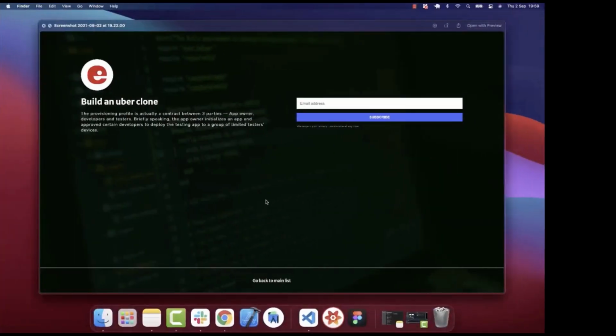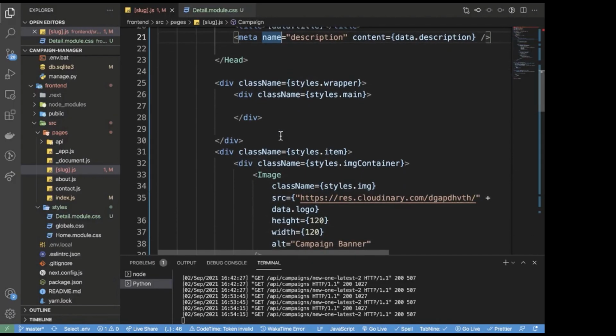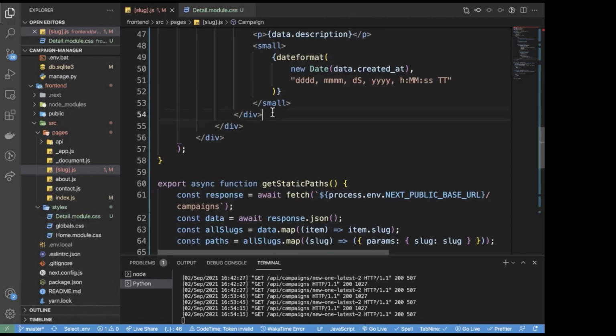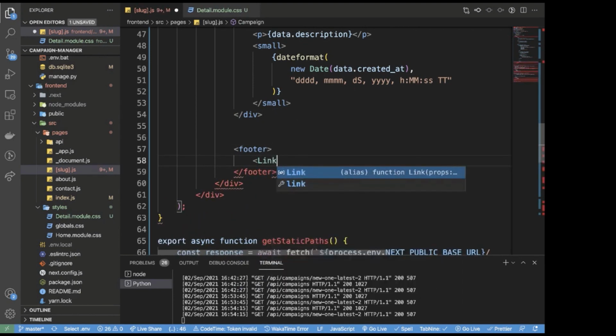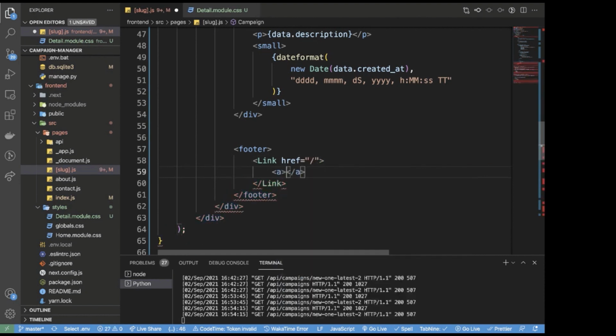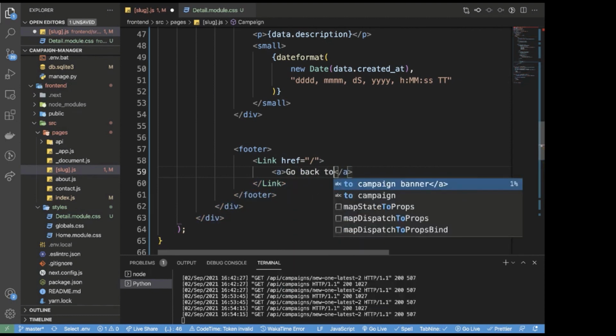Okay, so to get started building out the upper layer, let's actually start with the footer here, because it's going to be tricky to position it down. It's going to need some work to position it down. So we're going to go in our JSX and go at the bottom. At the bottom we're going to have the footer. For this footer, we're just going to have a link that goes to the previous page. So we can have href equals the default route, and then inside here we need to specify an A, and the A has to have text. So you can say go back to list.